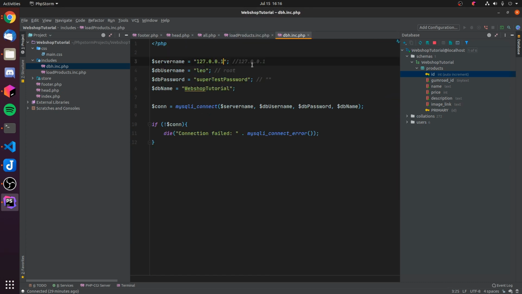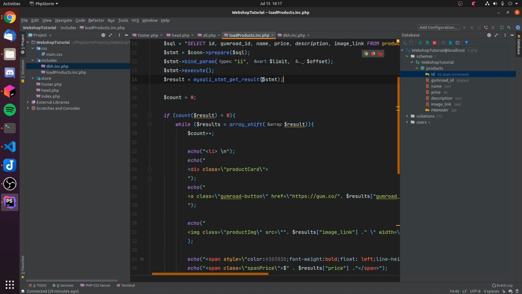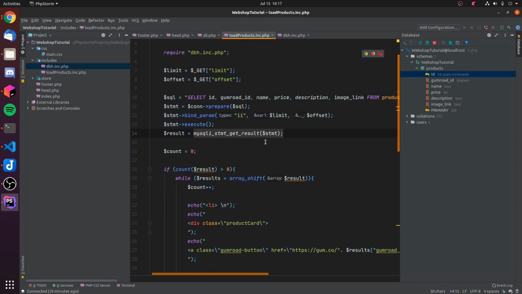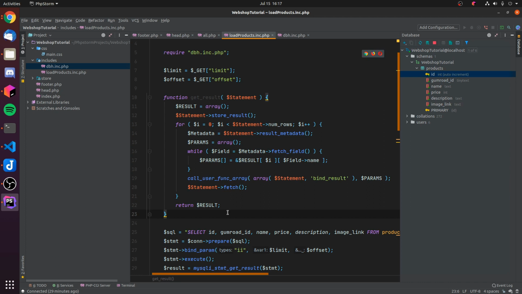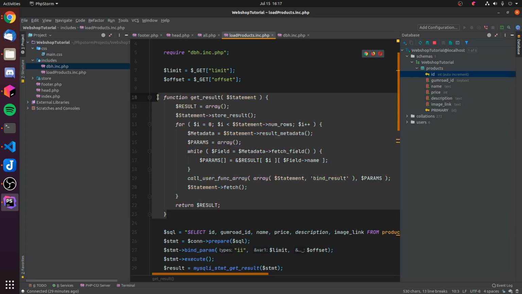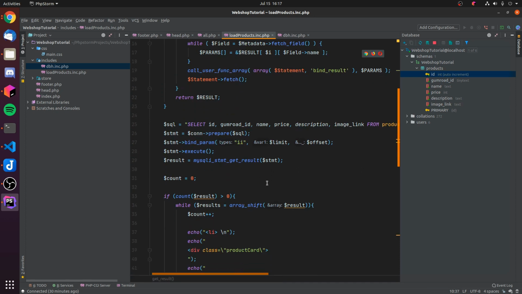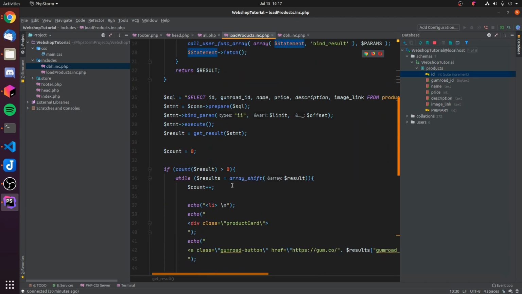Okay, so I found two mistakes. First of all, apparently in your versions of MySQL, or just generally, it doesn't like it when you type localhost, so use 127.0.0.1. Another mistake I made was using the MySQL statement getResult, and apparently that's not the correct method. Anyways, I found a function on Stack Overflow that is much better than the default one. I just copied that code, and I will try to find the source and the author of that piece of code, but it's kind of long ago. This will get us the result of a statement, so that's our own little function right here.